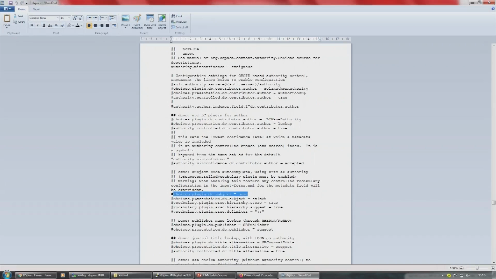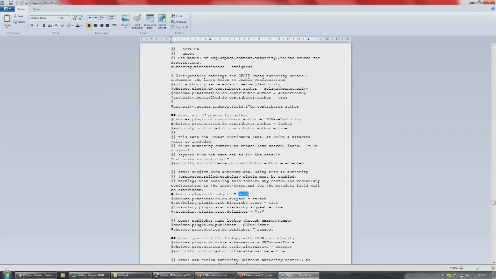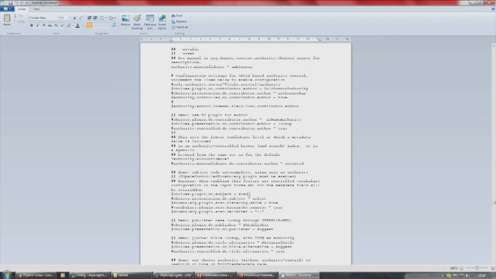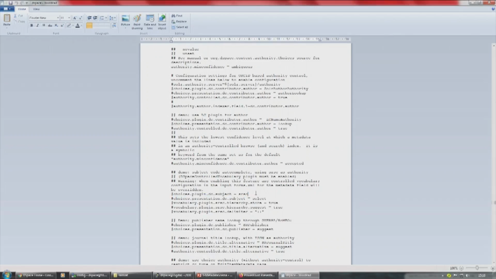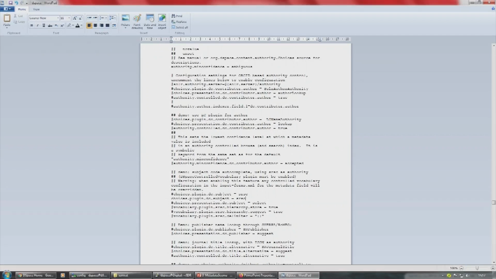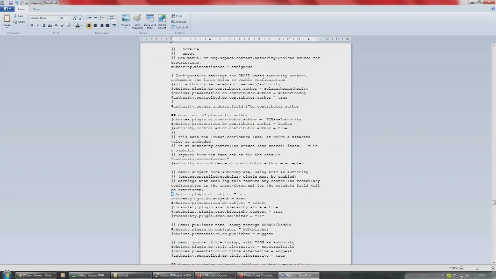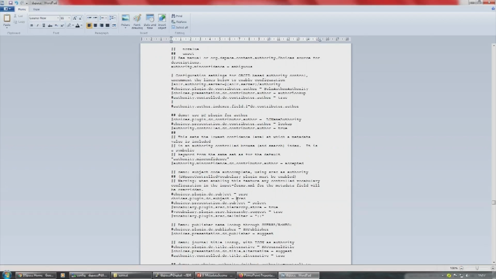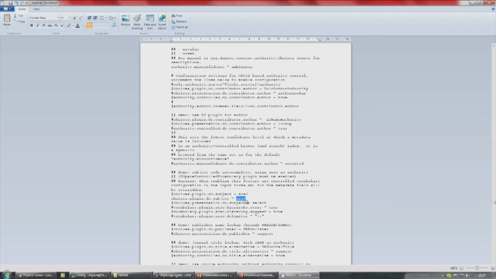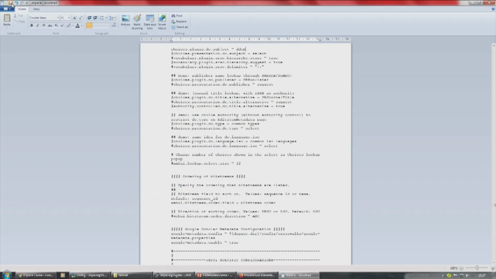In choices.plugin.dc.subject equals SRSC, we need to make the changes here. Just remove this SRSC, or if you want to keep this line, copy the whole line, press enter and paste it here. The hash sign means this line is a comment entry, so we remove the hash and then write ddce, and save this file.